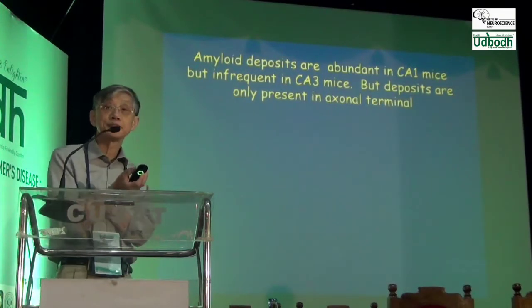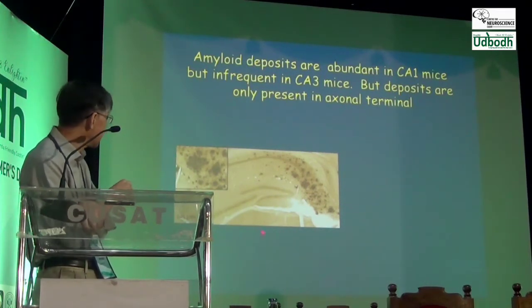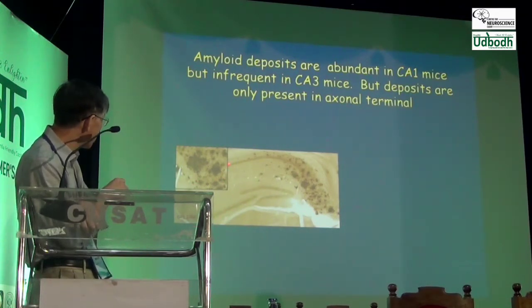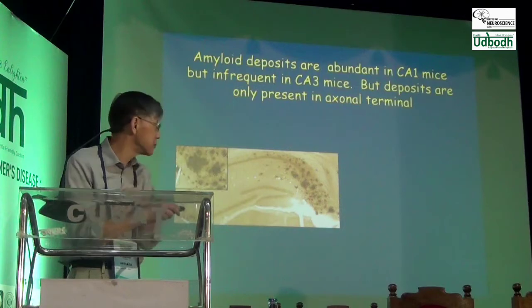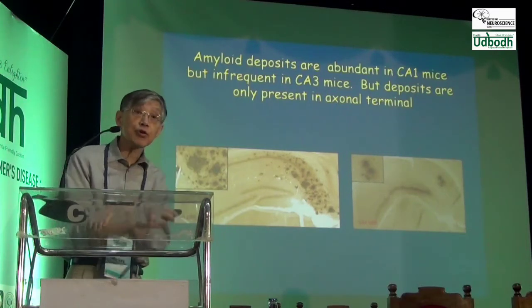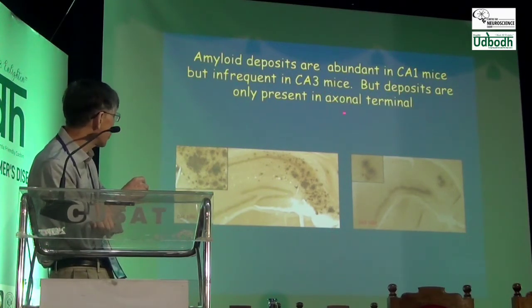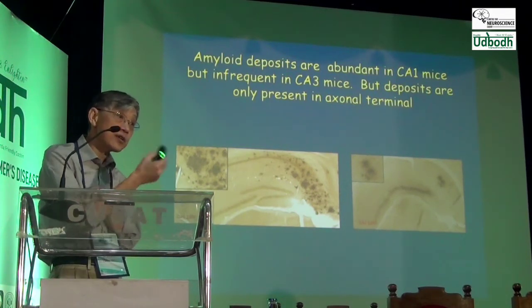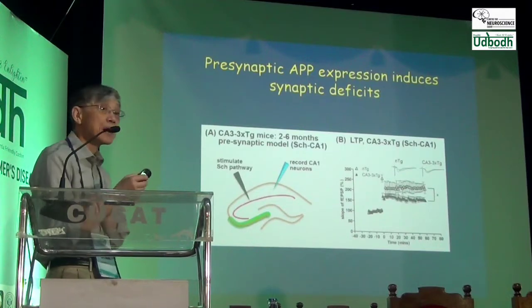So what happens when you do that? Here you can see lots of amyloid deposits, just like I showed you earlier, in brown. And here is CA3, okay, and here's CA1. So in CA1 animals, the deposits are all out here, in the so-called entorhinal cortex. That's where the axons coming out of CA1 neurons terminate. Here's an example from CA3 mice, coming out from the CA3 neurons in brown, and the amyloid terminal plaques are here in the CA1 region, and that's the axonal terminals of the CA3 neurons. So this shows that the amyloid is abundant, but that it's only present in the axonal terminal field. So this means that there is something anterograde coming out of the neurons that's deposited in the axonal terminals. So what about electrophysiology?